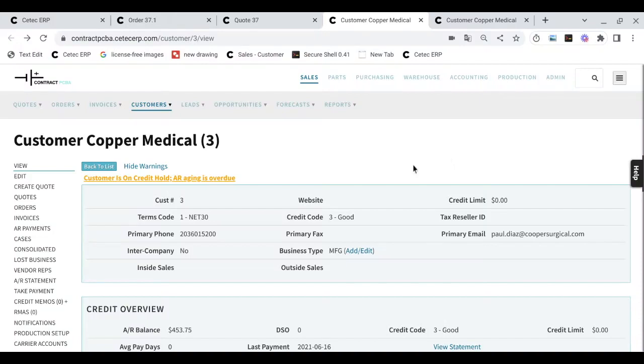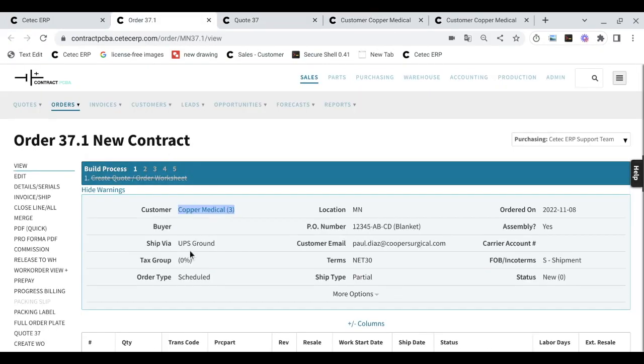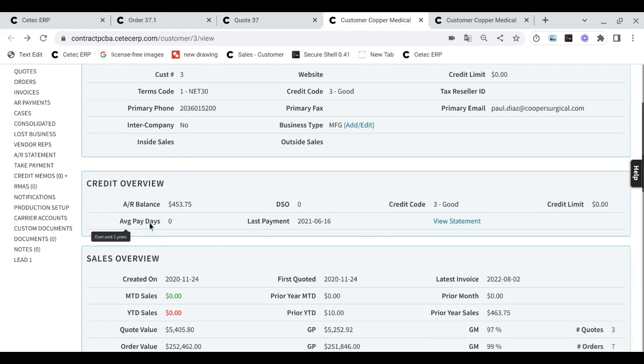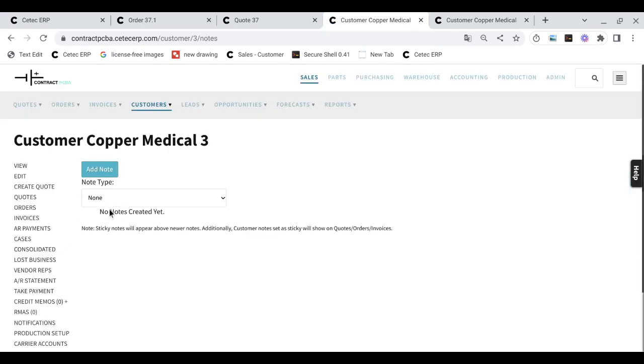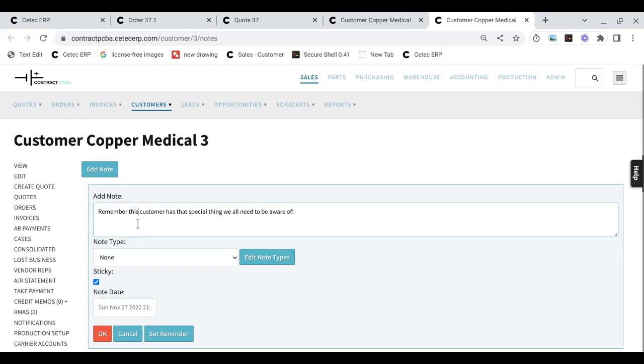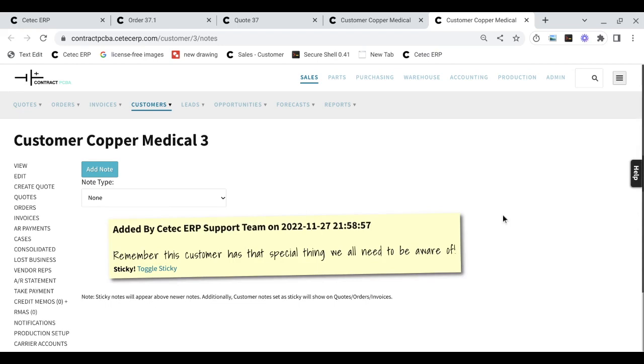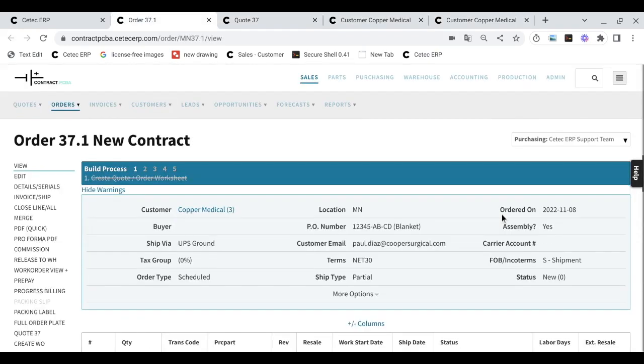Cetec ERP contains a full-blown CRM natively within the system, fully integrated, fully included, and offered at no extra cost. Notice how the customer record linked on the sales order is integrated into all other modules of the system, from accounting and AR to email notification settings to lead and opportunity forecasting. Notice how a note on the customer record that is set to sticky will then publish a highly visible sticky note onto any order activity for that customer for all users to be alerted.